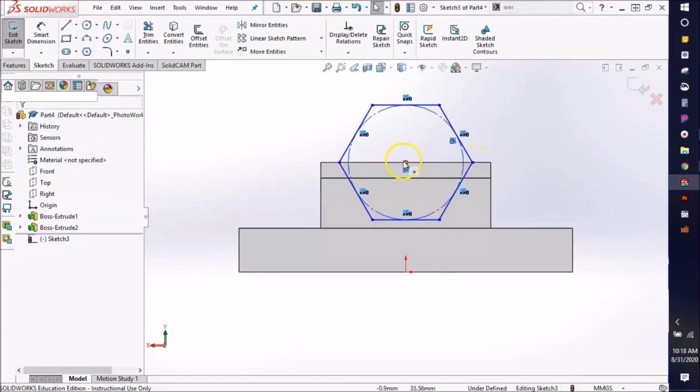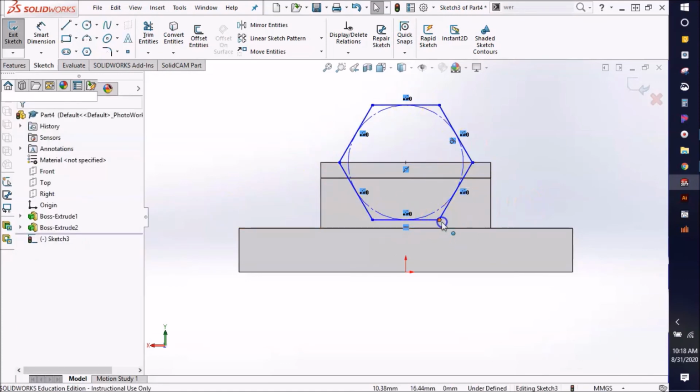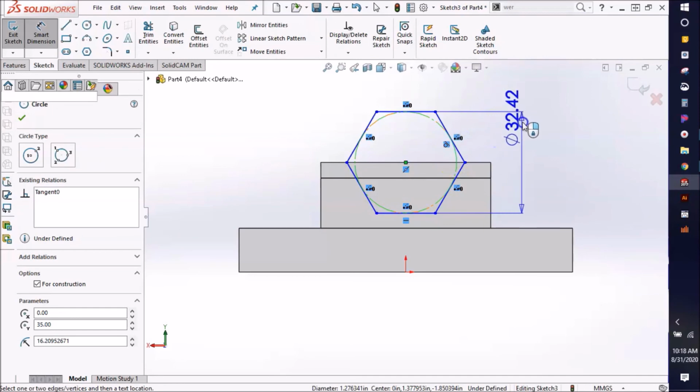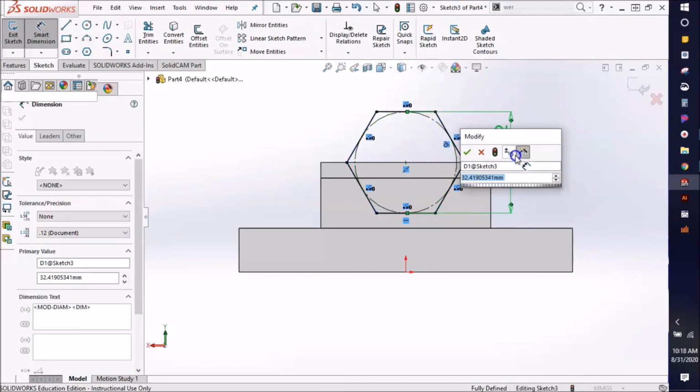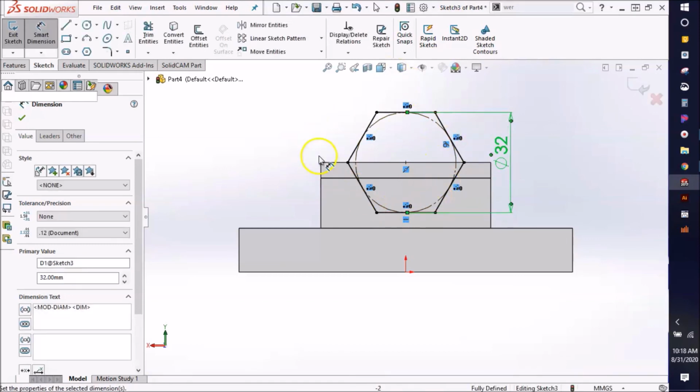Now this thing can still rotate. You can see that's locked in the midpoint here. We want this bottom line to be a horizontal line, so select it and make it horizontal. That keeps it from rotating, but it can still grow and shrink right now. Since it has 6 sides, this is automatically 30 degrees, so we don't need to do that. But we do need to dimension the inscribed circle. Get your dimension tool, select that circle, and change this to a diameter of 32, and it will place it all perfectly. That's a lot easier than it looked like it was going to be at the very beginning.